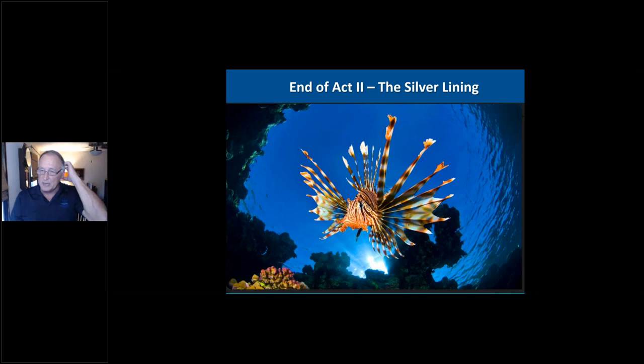Act two comes to an end with a satisfying insight about the people of the lionfish invasion. None of us who were thrown together by this crisis really care about the differences that usually separate people — backgrounds, ethnicities, politics. We care that each of us in our own way is dedicated to the problem and has donated money and volunteered time to do something we really care about. I start a joke I've never finished: 'A dental hygienist, a Hollywood screenwriter, and a scientist walk into a bar' — and that's literal, because that's where it all started for me with Jim and Stacy. We all realize that without lionfish, our paths may never have crossed, and our lives are literally enriched because of it.